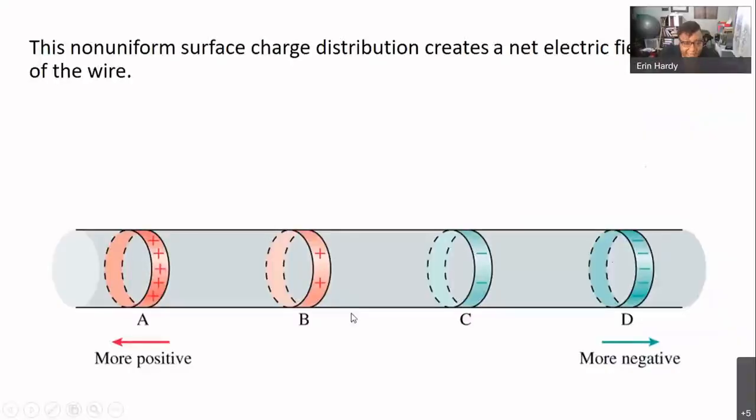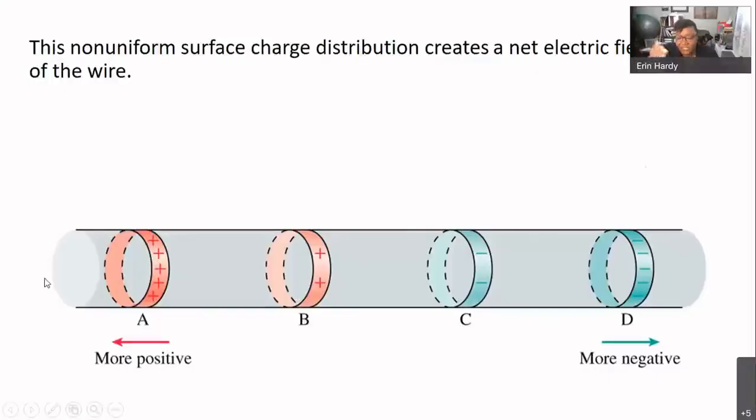So if this image here represents a snapshot in time right after you connect the wire so that the capacitor can start to discharge itself, I'm going to find that the surface charge density is going to be different, with different magnitudes and different signs, depending on where I chose to look.